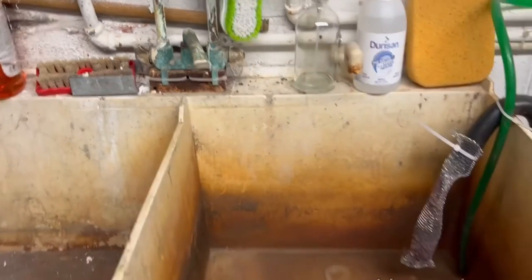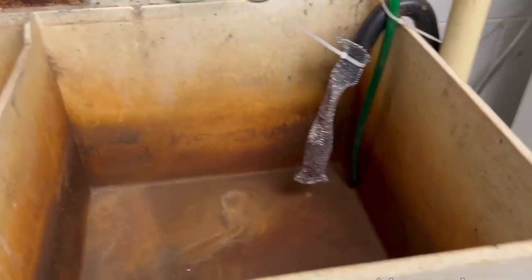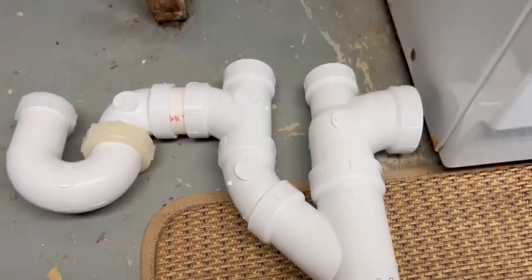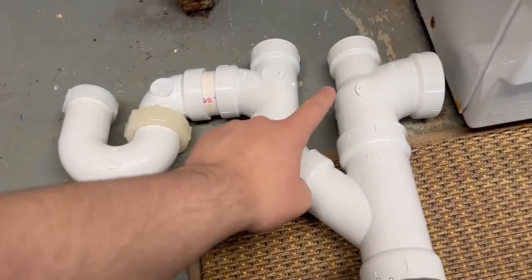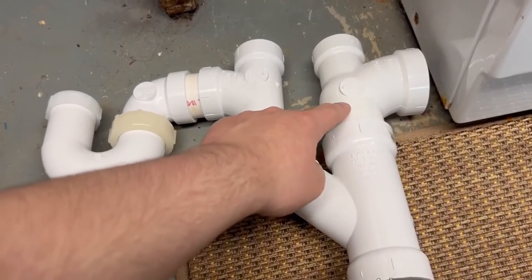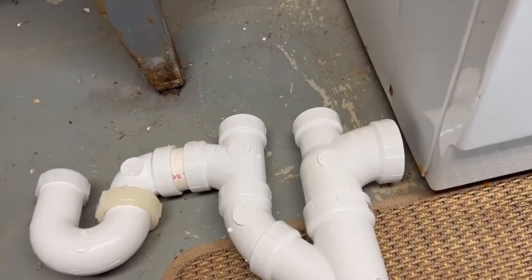I'm going to reconfigure how the washing machine drains. Right now it just goes directly in the sink, but I'm going to add a separate pipe for it. I'm going to do that with a setup like this. So this will be the drain for the sink. This will be the drain for the washer. There'll be a trap on the end, and there'll be a standpipe that the hose will dump into.